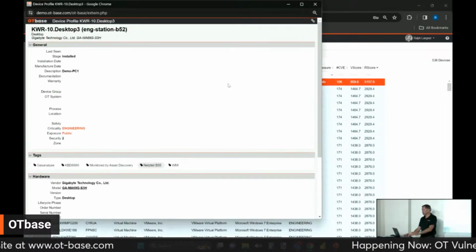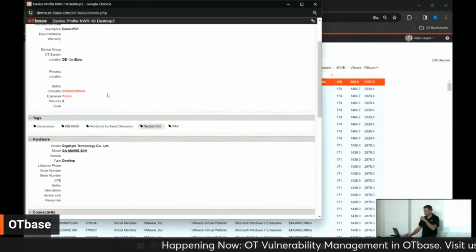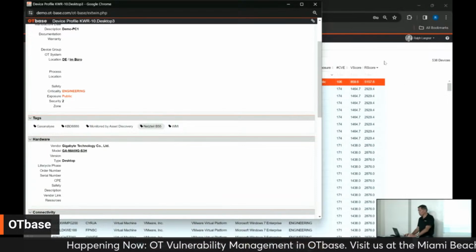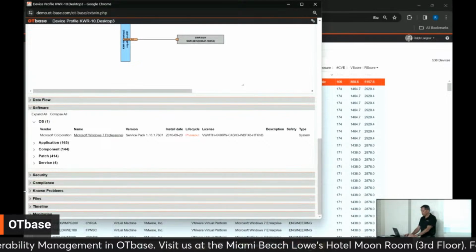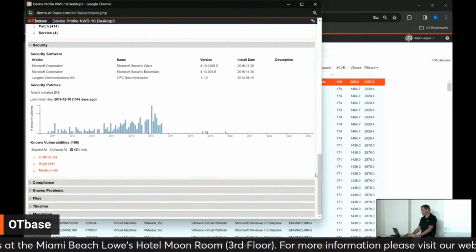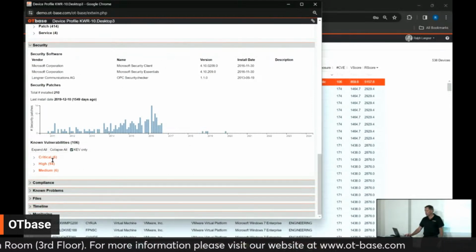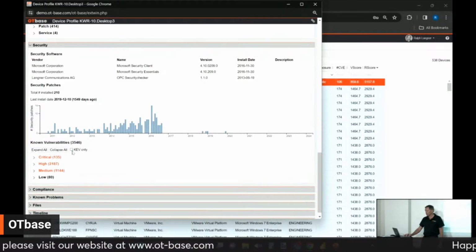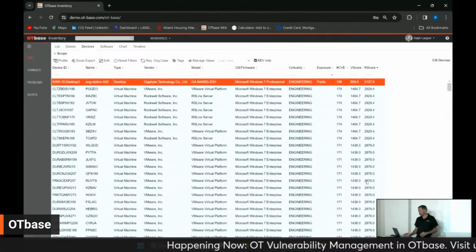Again, you can get all the details if you just do a double click. This also will tell you about the criticality, the exposure, any additional information, and you will see the security items, the security metrics also in this section right here. We see the patch history, we see all the vulnerabilities with known exploits, and again, if we uncheck this box, it will show you also those without known exploits. So this gives you another angle towards mitigation.